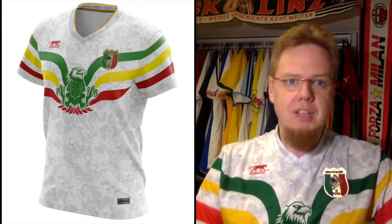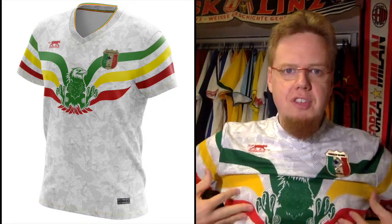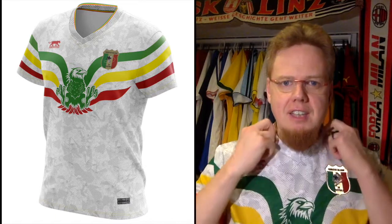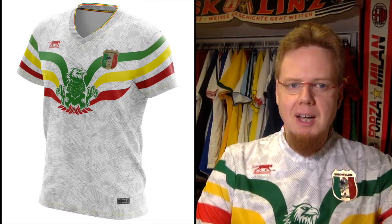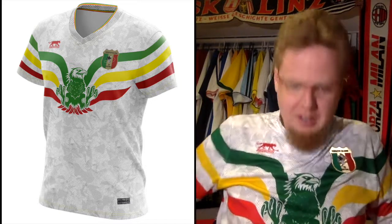The away jersey — the white one. And why is it better? Because the colors of the flag can breathe here. Just look at it — you can see the yellow, the green, the red. The crest pops even more and you can see the pattern a little bit better. Don't get me wrong, I like the yellow jerseys, and I was going back and forth — shall I get yellow or white? But in the end this one just looks stronger. The flag detailing on the collar breathes a little bit more, it's a lot more visible. I haven't figured out what all the pattern on here is — if you look, it's just a little bit of a print on. Very interesting, a very nice pattern.